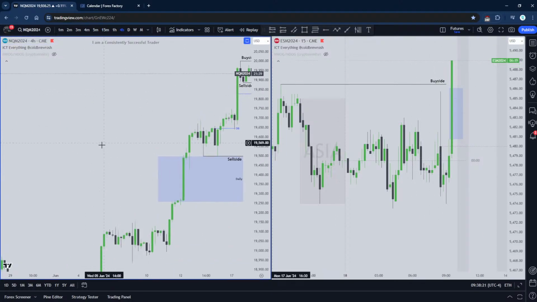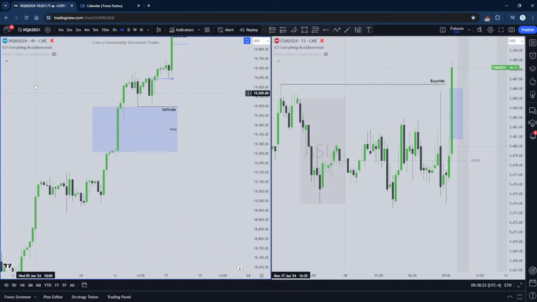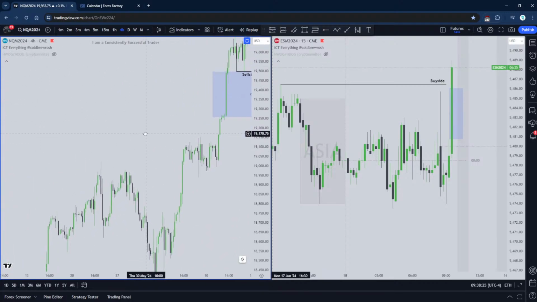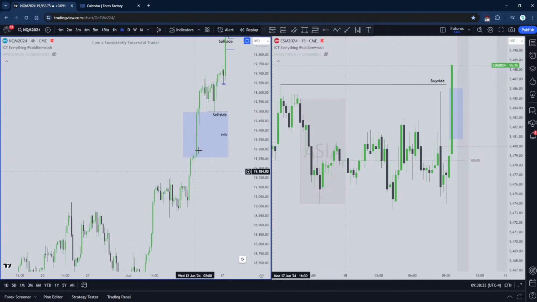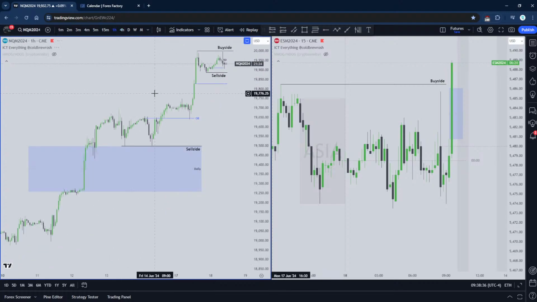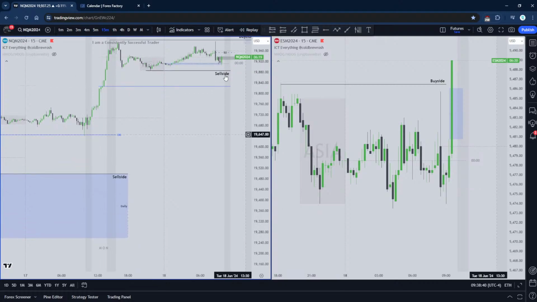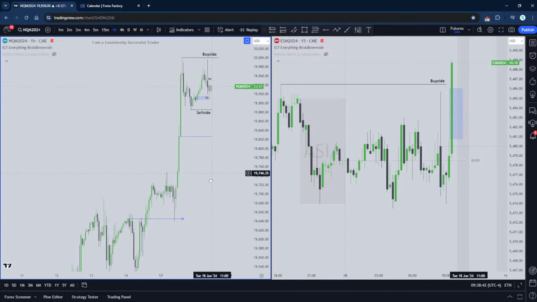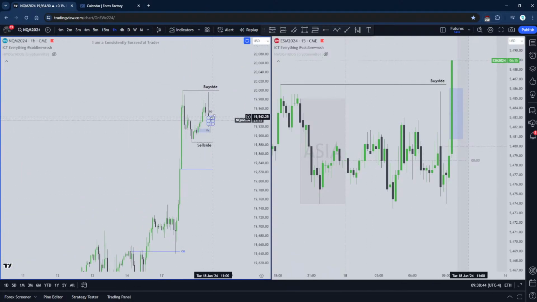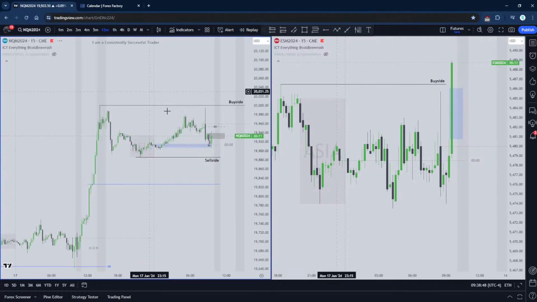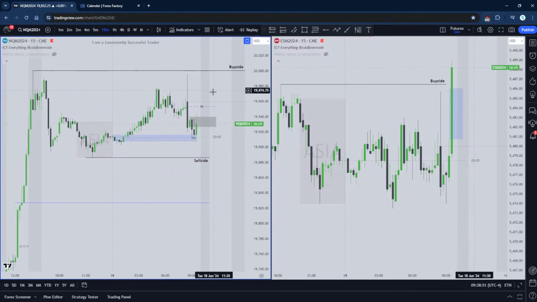You can see on the 4-hour here, or was it the 1-hour? Okay, so on the 4-hour we broke a high here with a gap. We touched back into the gap, overlapping PD array, to continue higher. And so here also on the hourly, was it? I can't remember exactly. We'll see what we get here.